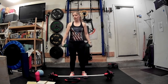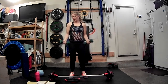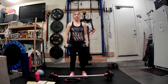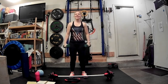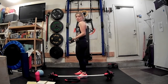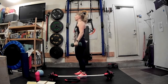So we've got 1 curl, 1 raise, 2 and 2. 1, 2, good. 2 and 2. Again, 3, 2, 1, yes. 3, 2, 1. Think about bracing that belly. And we're isolating. Good. For 4, 3, 2. Let's do 5 as we curl. We're that guy at the gym, right? Lifting. Yes, side raise. For 5, 4. See how my back is not arched.